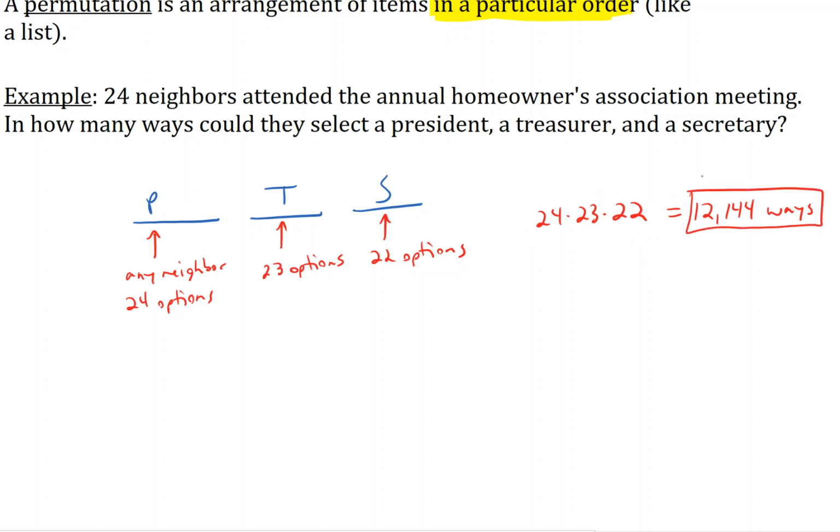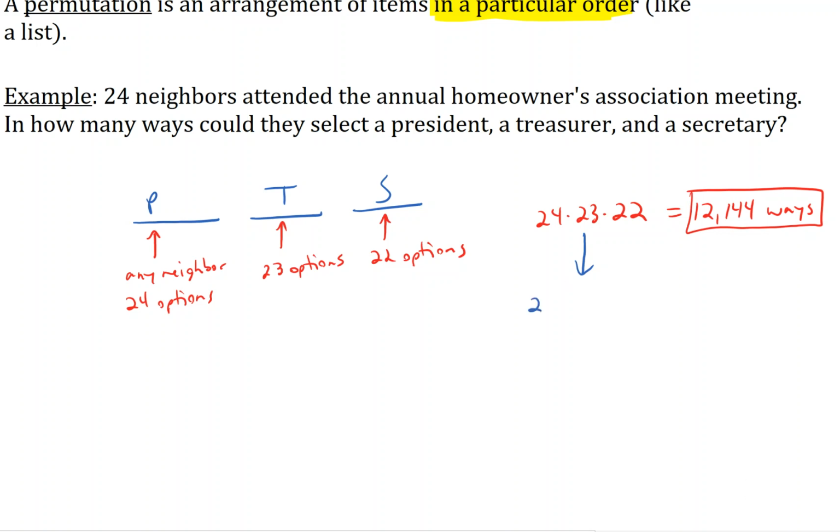Nothing wrong with doing this problem this way, but for some problems this may not be the most efficient way, or this may take way too long, so you need other ways. So I'm going to teach you some things that you could apply to other problems, and hopefully you'll find interesting. So 24 times 23 times 22. It looks like it's going to count down by ones, right? 24 times 1 less is 23, times 1 less is 22.